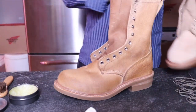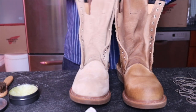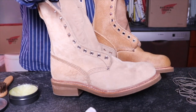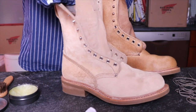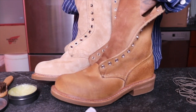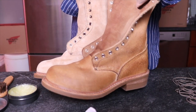So we have a little before and after action here. Mink oil treated, and that's the raw. And I can already hear people screaming and commenting, I like the original, why'd you do that? You should have left it alone. But I prefer this look.